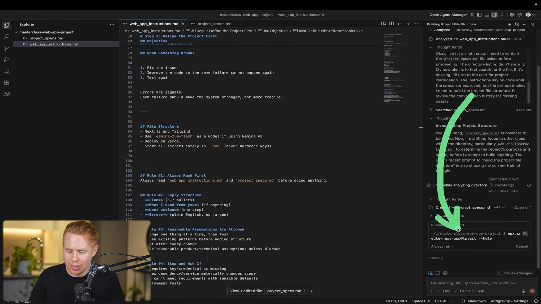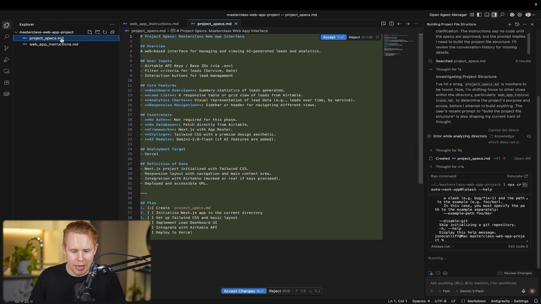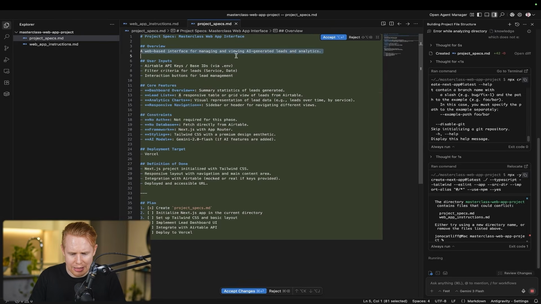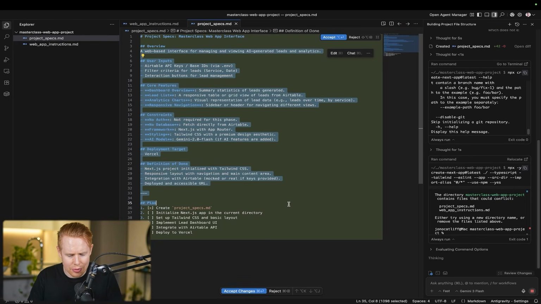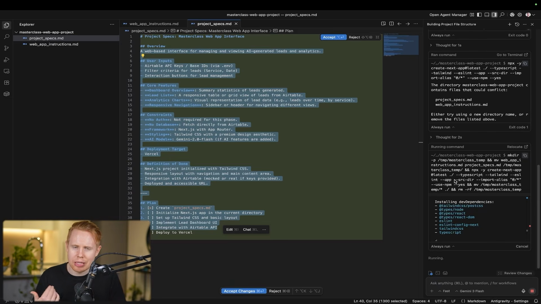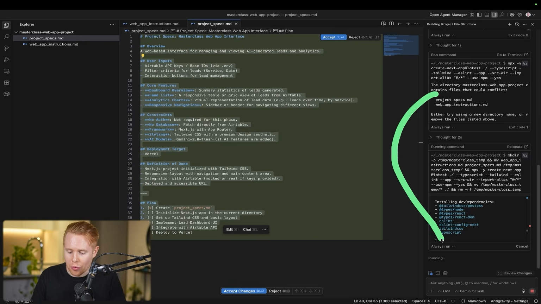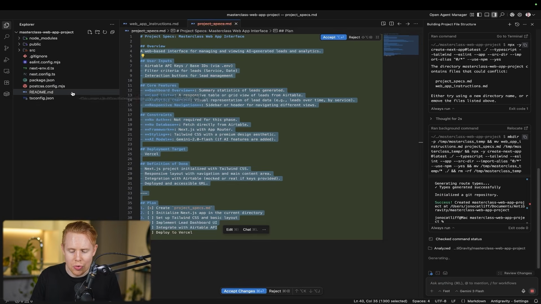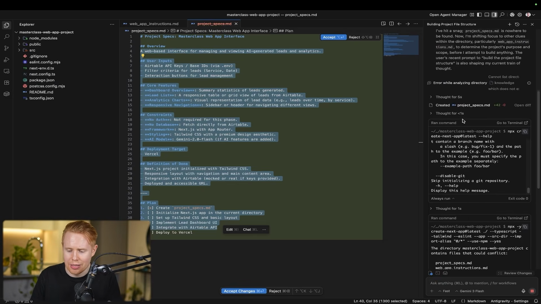Looks like it accomplished that. It's created our project specs, and we can see here that it has done decently well at this, because I think we talked about an analytics dashboard already, but we need to expand on this and make sure that it is as clear as possible, okay? And so what we're going to need to do next is add in all the details to that particular project specs file.